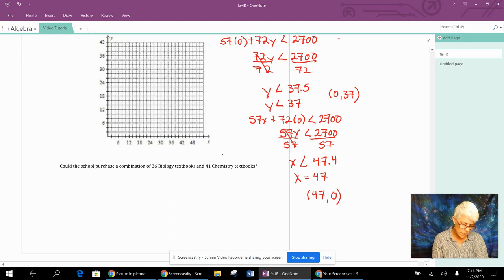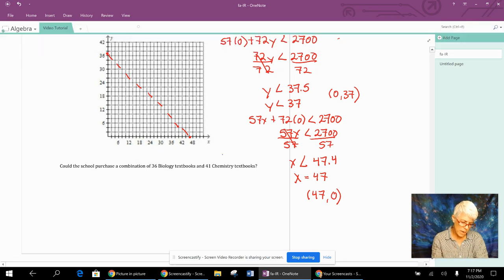So let's graph those. I have 0, 37, which is all the way up. Let's see, 30, 32. These go by 2, so 36. So it's going to be about halfway in there. And then this is going to be right shy of the 48. It's going to be horrible because I don't have a straight edge, but I'm going to do the best of my ability. I'm going to do a dotted line.